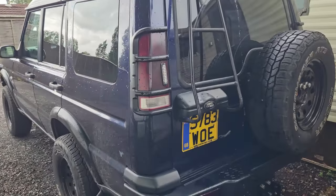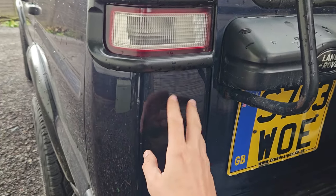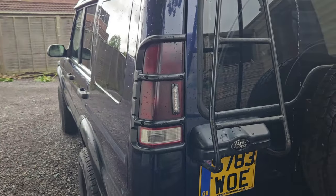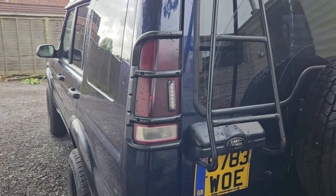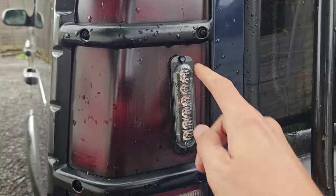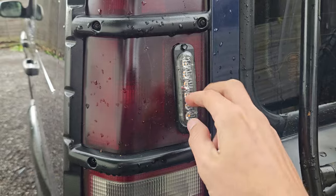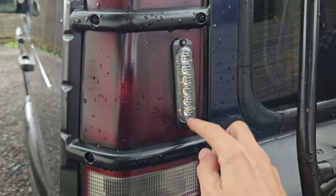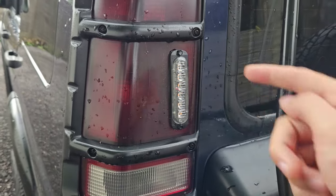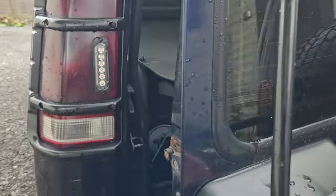Bit of a strange place to put them, I suppose, but I've seen other people cut out a little section just here, and I don't like that, because what a pain in the ass it would be to replace that, whereas the rear lights are easily swapped out, and the piece that I put them into were just the reflectors. So what I've done was obviously lined up, marked the holes, drilled a hole through. Then there's the bigger one that went there, so I'd done three smaller holes, and then done that one with the bigger one. Cut the cable, passed it through, obviously there's a hole on the other side, and then linked it all through.